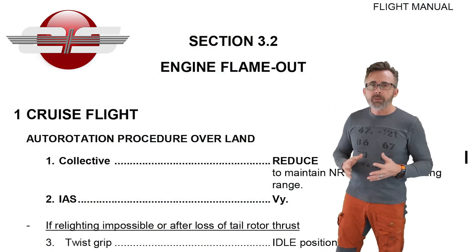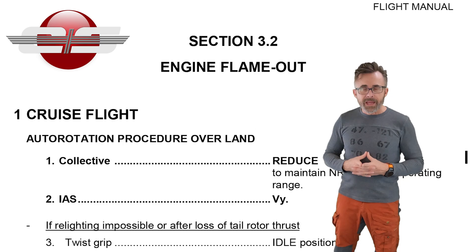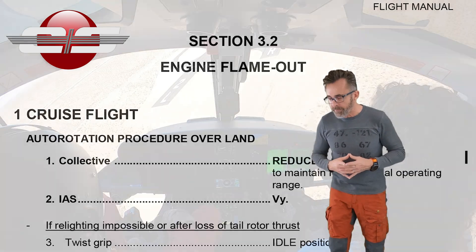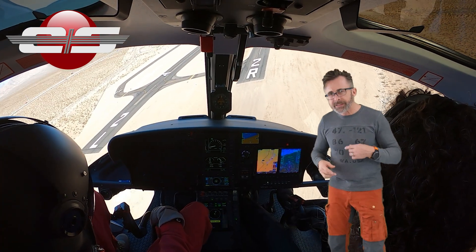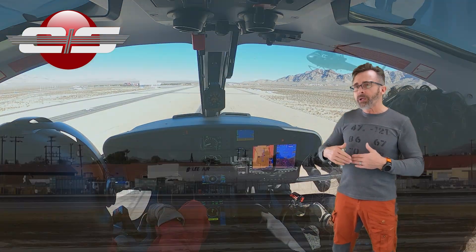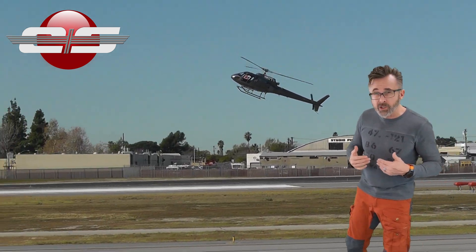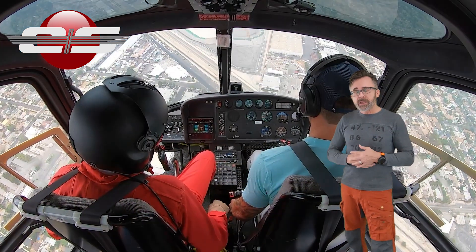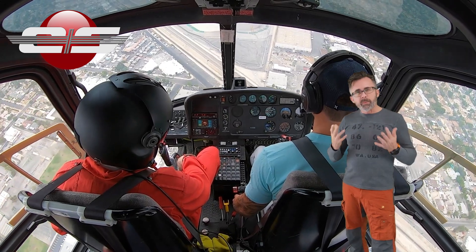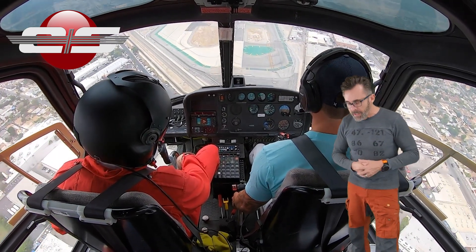you had 10% less collective at the bottom to utilize for your touchdown portion. For the most part, the Rotocraft flight manuals are somewhere between 65 and 70 knots for the entry speed for the flare. The study in Australia said that if you get above 70 knots, the flare is a little bit difficult to manage because of the rapid rise in rotor RPM. This would only be the case if you flare too much, but we'll talk about the flare amount in a second.